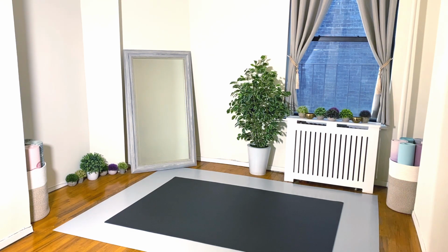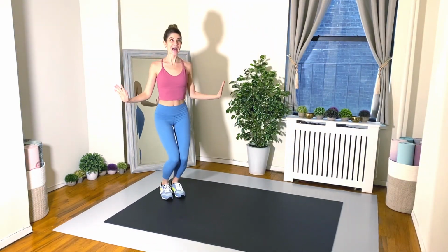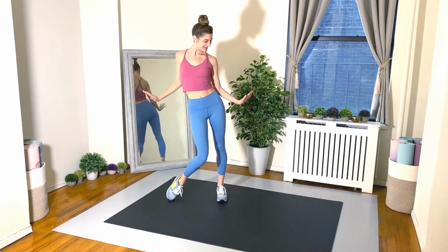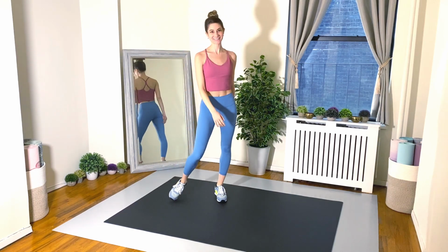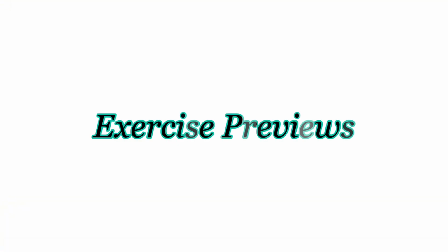We're going to do a 30-minute Christmas cardio HIIT workout today. I also will give you wrist-friendly and no jumping options. So no excuses, this workout is for everyone. We're gonna have a lot of fun. 15 exercises total, 45 seconds on, 15 seconds off, and hang around and watch my exercise previews so you know what's ahead.